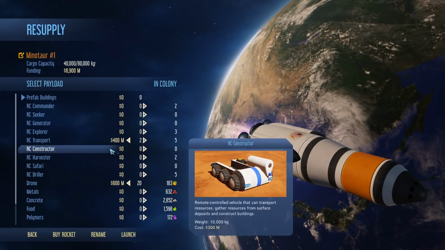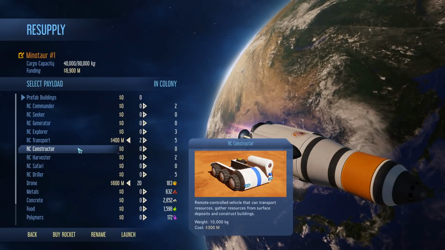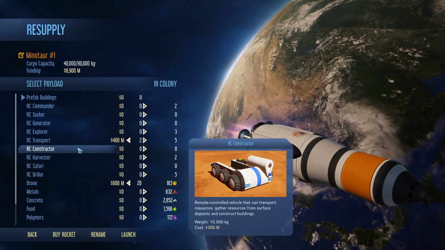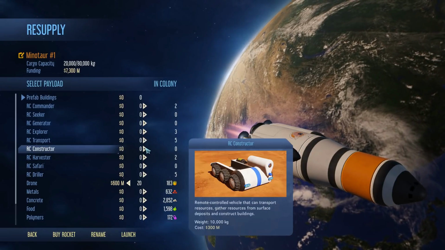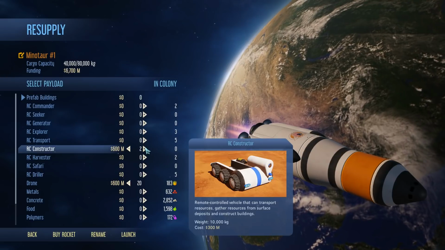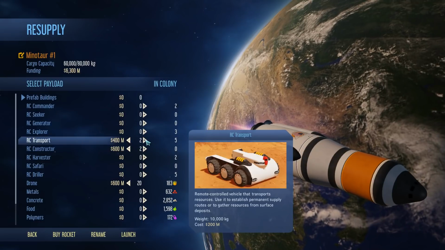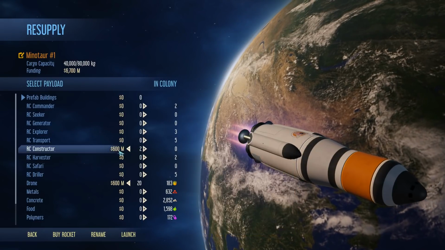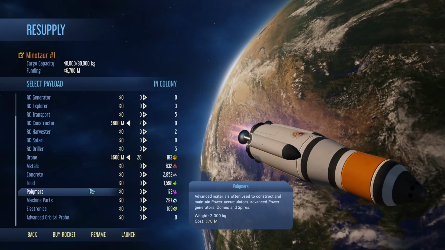Now I could get the constructors. You know what? A constructor. I'm thinking about the underground. Ooh, instead of a couple of transports, I could get a couple of constructors. They only cost 100 more, don't they? So yeah, go on, we'll do that. So we'll ship those in. Is there anything else I want while I'm doing this?